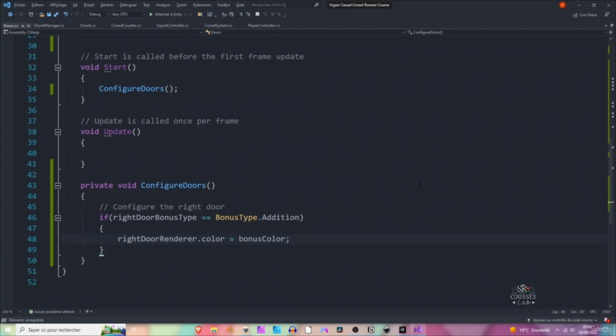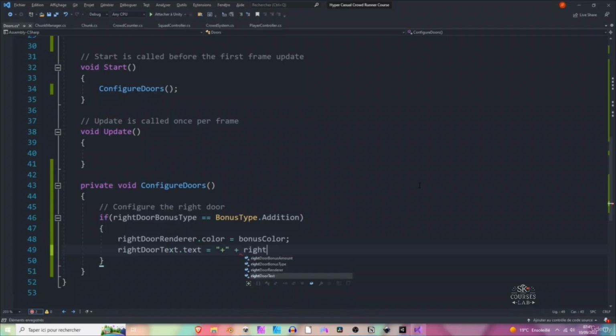Okay. Then we can say right door text dot text equals plus the amount of the bonus. Append this string to the right door bonus amount.